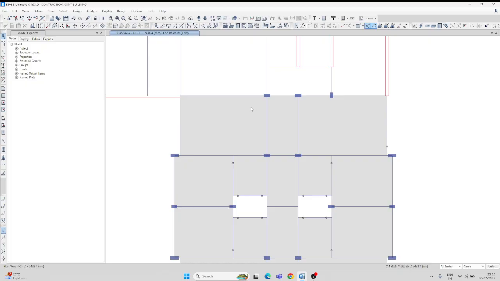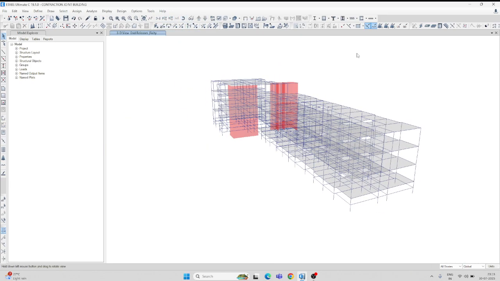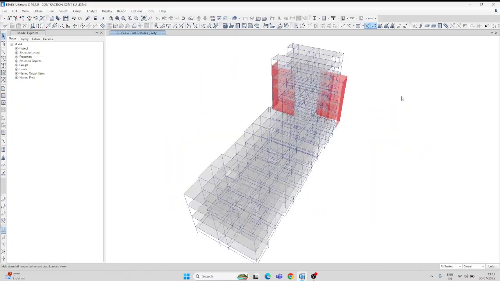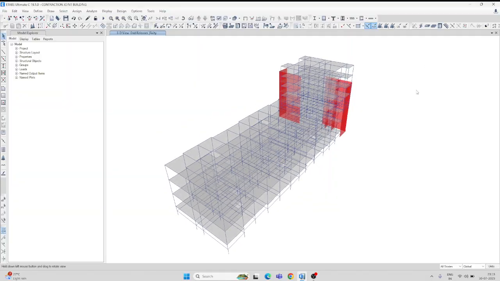I hope you understand how to provide the releases, what is the reason behind providing the releases, and where we can provide the release and where we cannot. So like that you can provide them where we generally need them.